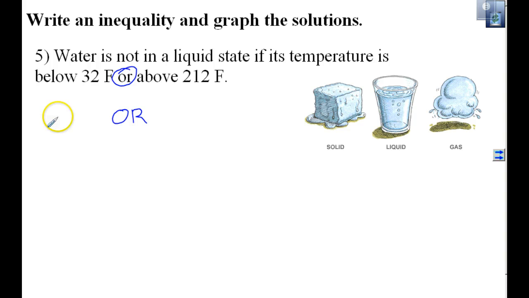What variable should be used here that would go along with the problem really well? What's that? Okay, so F for Fahrenheit, that's the units, or T for temperature. That's the same thing you would do like in a science class. You'd use T for temperature. Or the temperature can be above 212 degrees Fahrenheit.